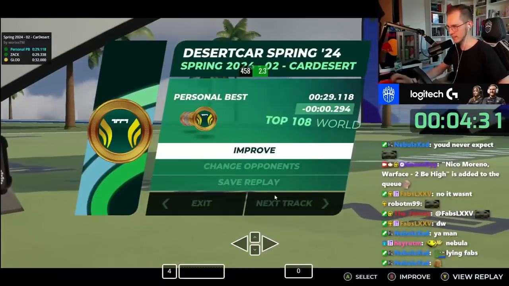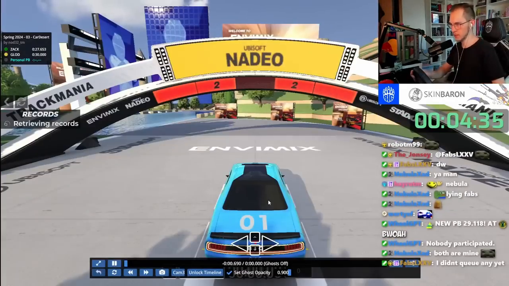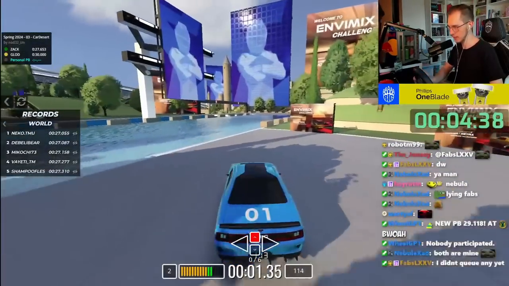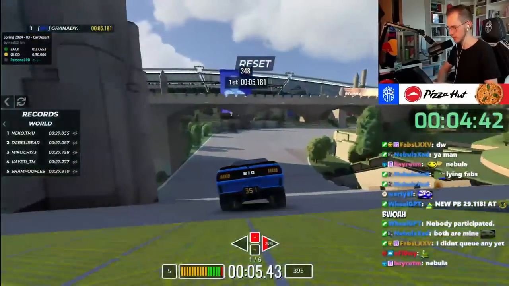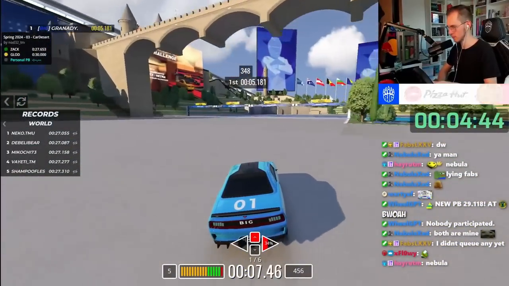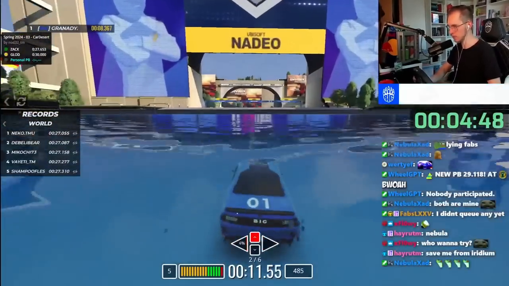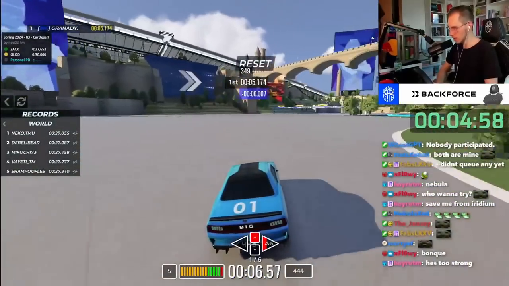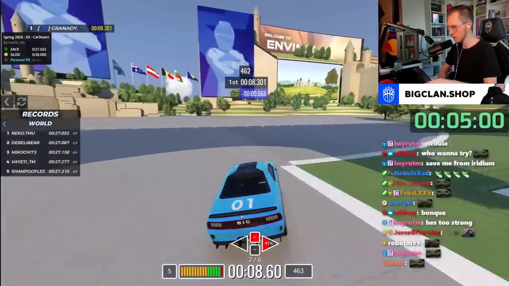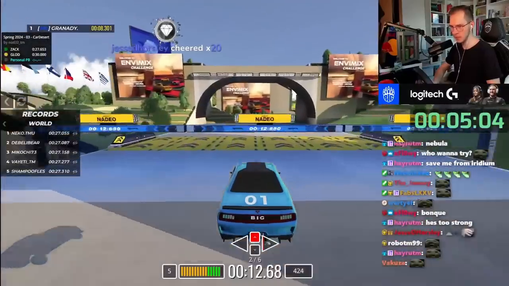Okay, we got it. Nice. 0.11. Clean. Next up, 03. Surely this map will be better with the desert car than with the other cars, right? Yeah, okay. That was kind of easy to keep grip. Let's see. Yeah, nah. For some reason, water physics don't apply to us. We're just yeeting over everything.